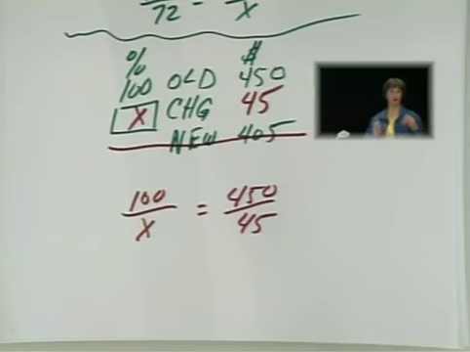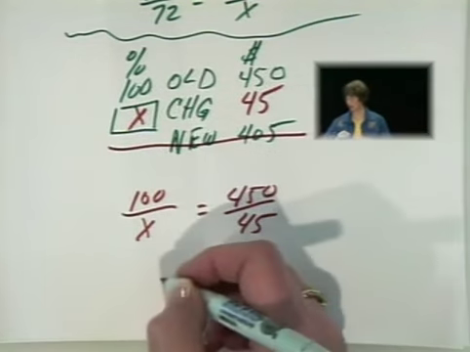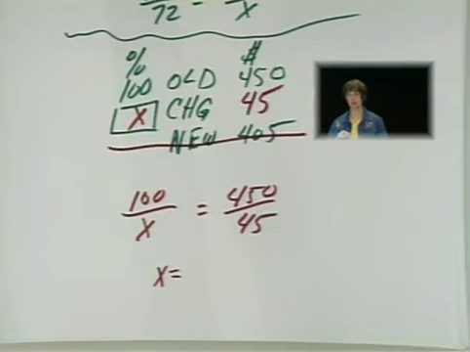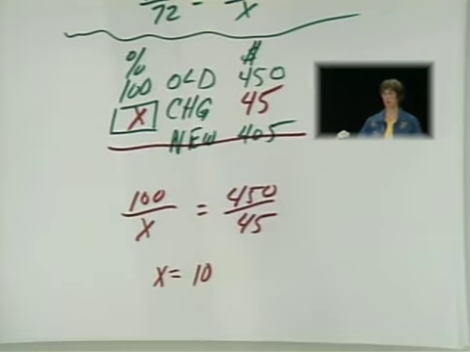I can do this proportion any way I want. When I've got two of the lines, I can ignore a third one. It doesn't matter which one I ignore, and set up a proportion. I do cross products. What do I end up as the amount of discount I need? I need an additional 10% discount in order to do business with Company B. If not, I'm going to turn my business over to the original Company A, $405.